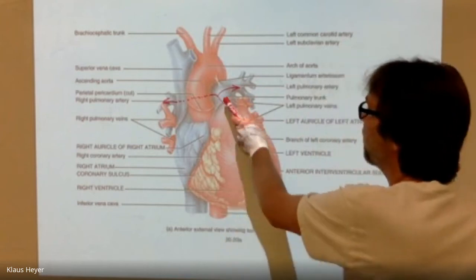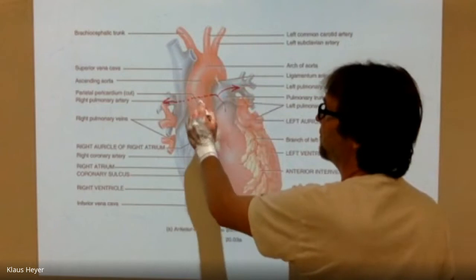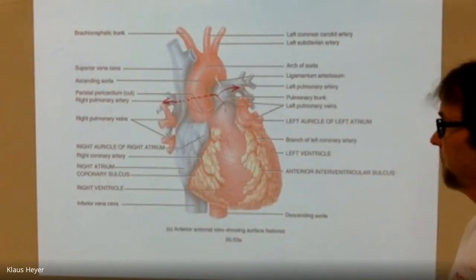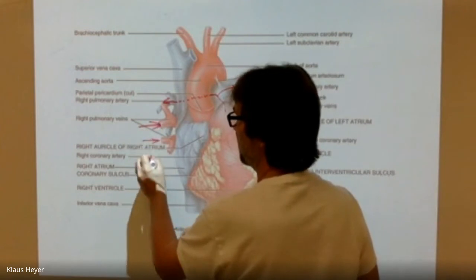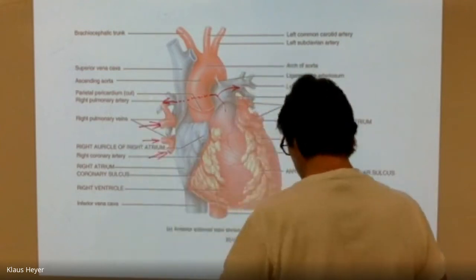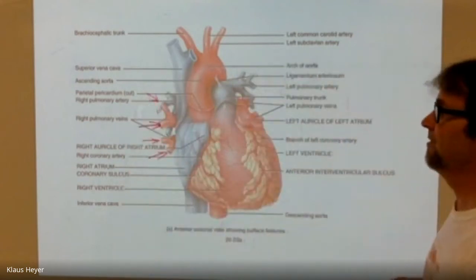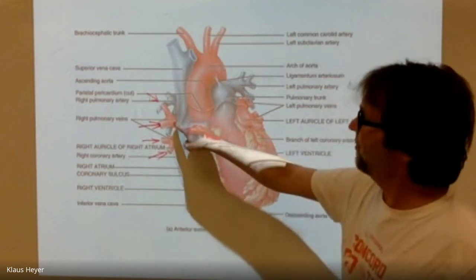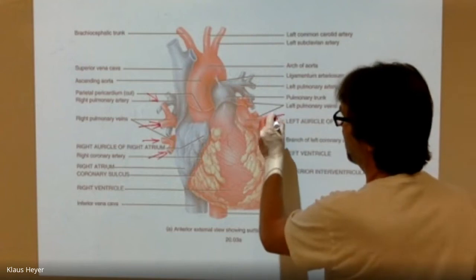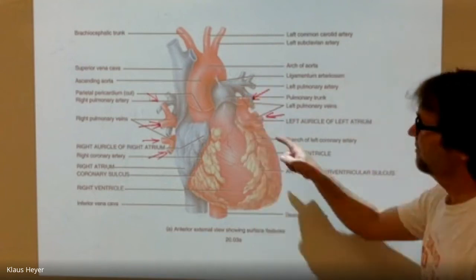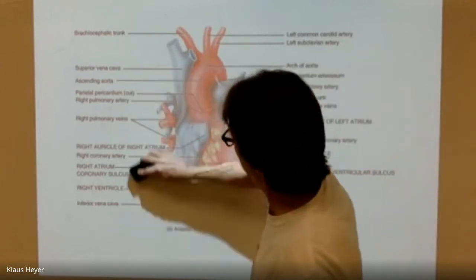So these are going away from the heart. This is going to the lungs. And then this is coming back from the lungs right here. These four arrows, right? So these two are pulmonary veins. Same thing on this side, coming in that way, coming in that way. Those are pulmonary veins. But let me erase all that because let me try to show you a different view.